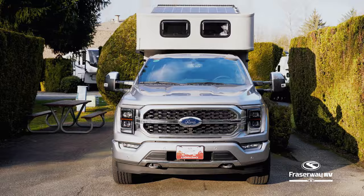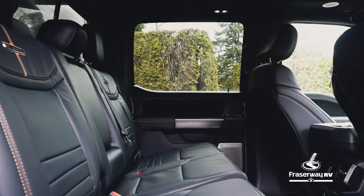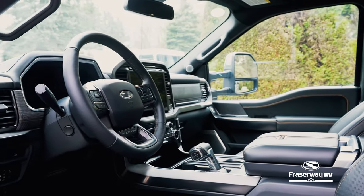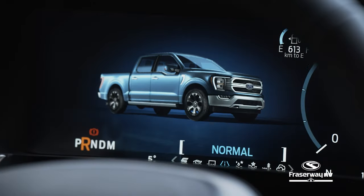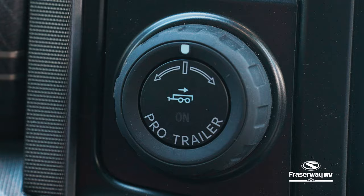A fuel-efficient four-wheel drive truck that not only conquers diverse terrains, but does so with a quiet and comfortable ride. Conquer the landscape with ease using the Truck Camper Scout's backup camera and tow and haul mode. Safely drive up and down hills, ensuring your adventure is smooth and secure.